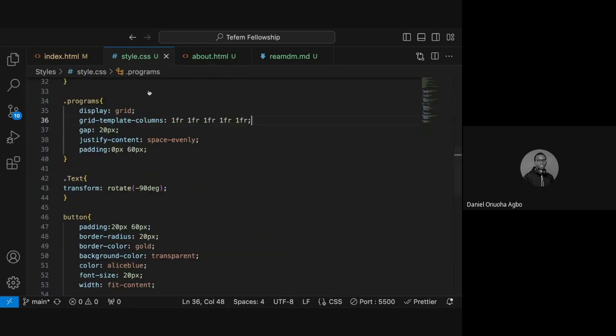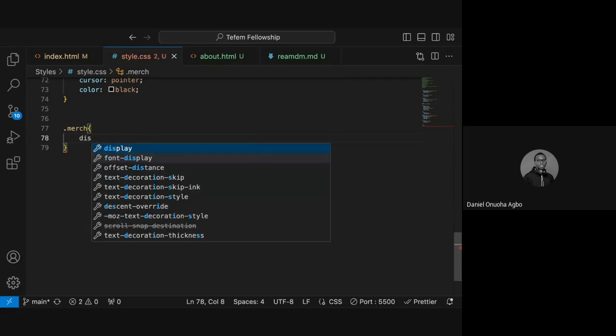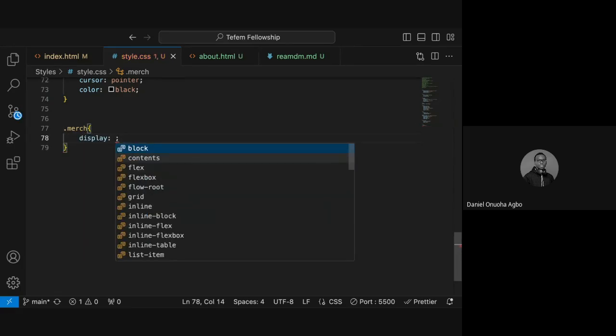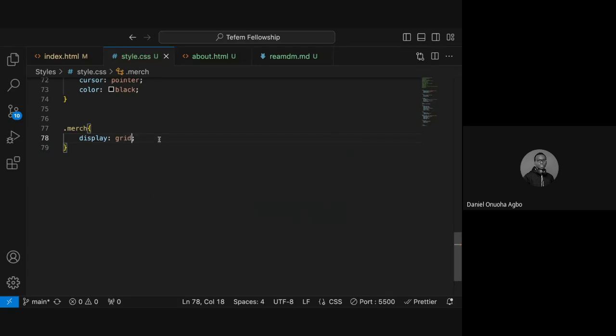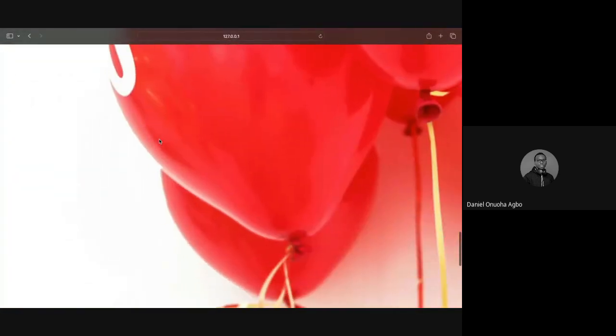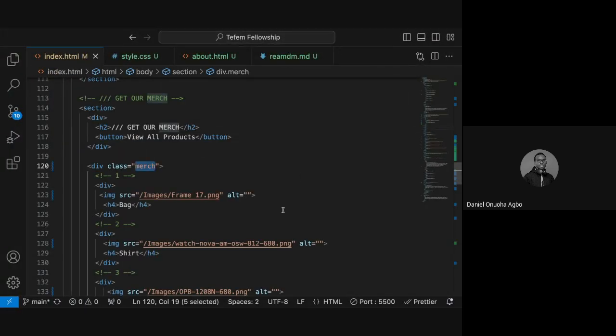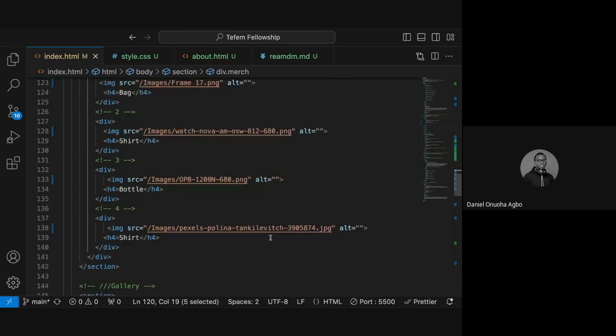Come to our style. Does merge display grid. Display grid. So I need to reduce the size of that image. This is the last image, right?